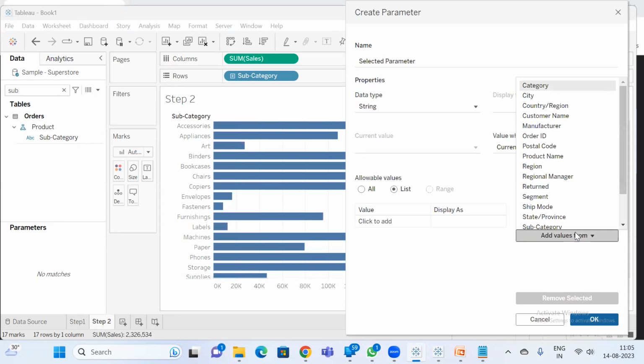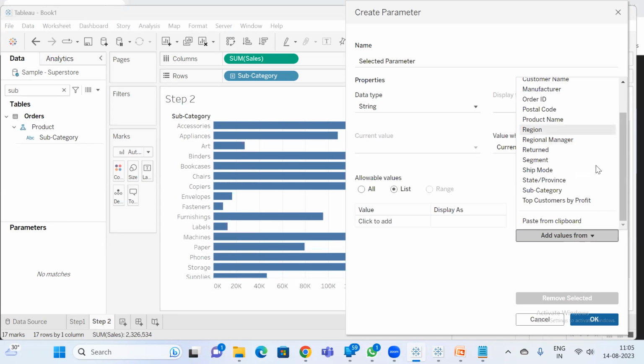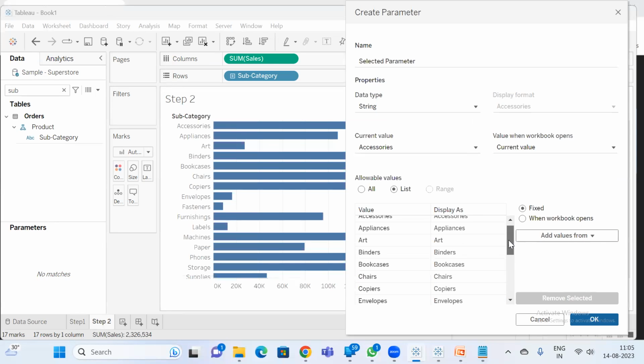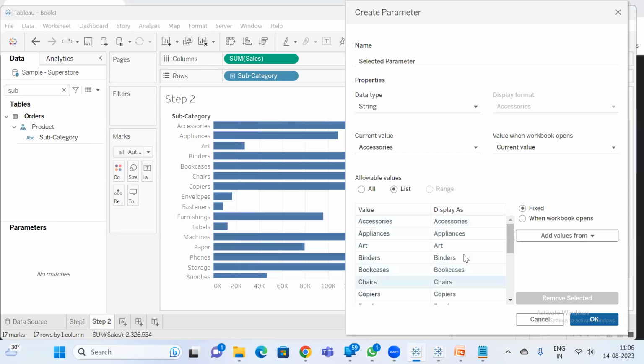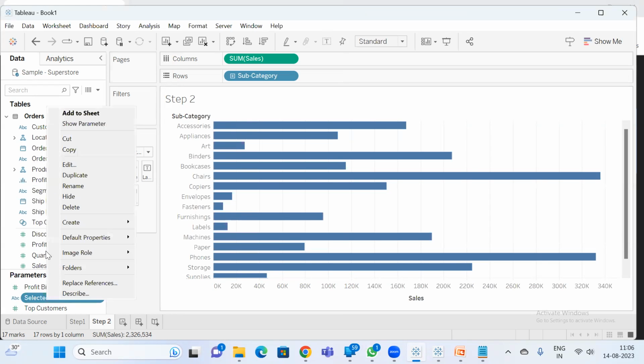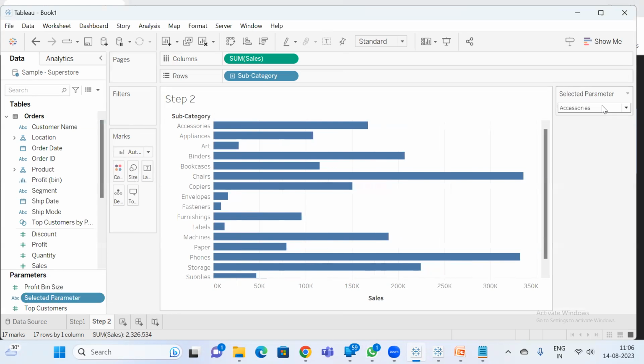Go to Add values from and choose subcategory, and it will automatically add all the subcategories here. Now show the parameter. Here you can control which subcategory is selected, for example appliances or binders.